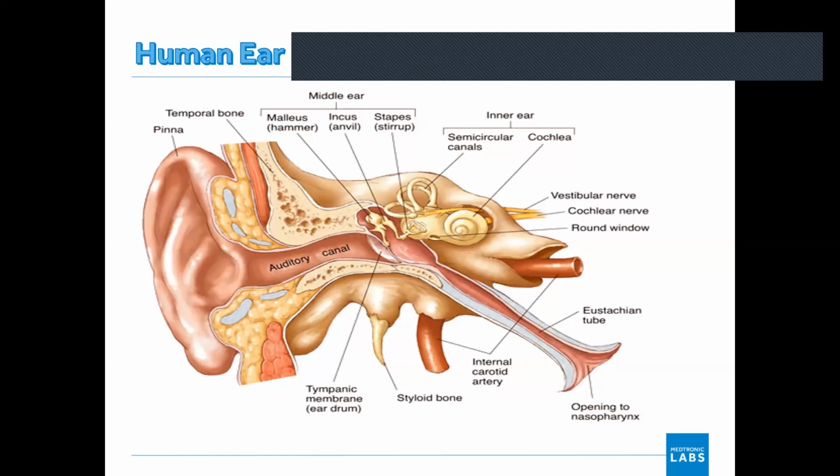Once the pinna collects the sound and it travels via the auditory canal, it reaches the tympanic membrane and hits the eardrum. We can consider the drum which we see in temples, functions, everywhere. The skin part of that instrument, if we hit it, starts vibrating, right? The same kind of function is going to happen here. Once the sound wave hits the tympanic membrane, it starts vibrating, right? So here you have to imagine the drum.